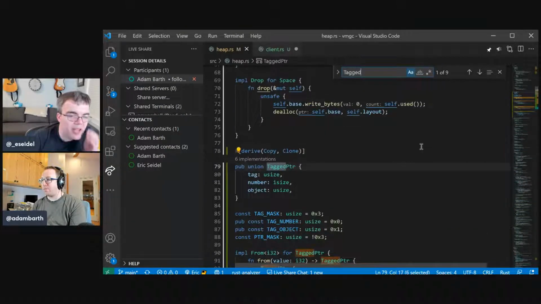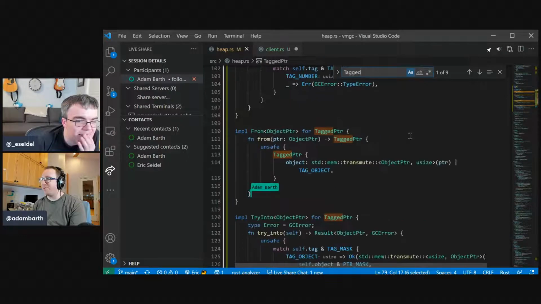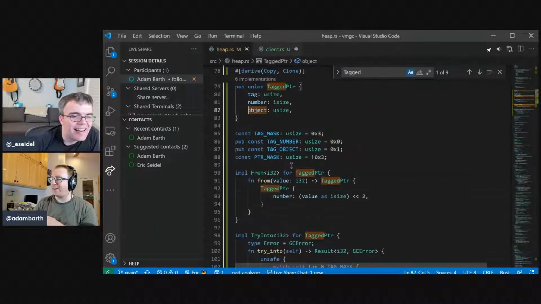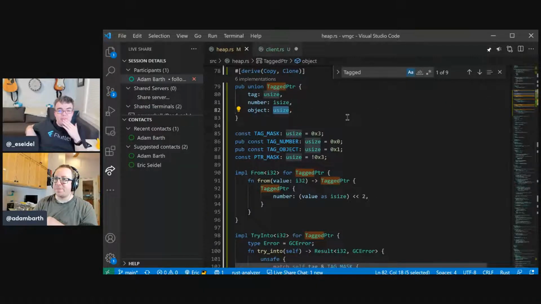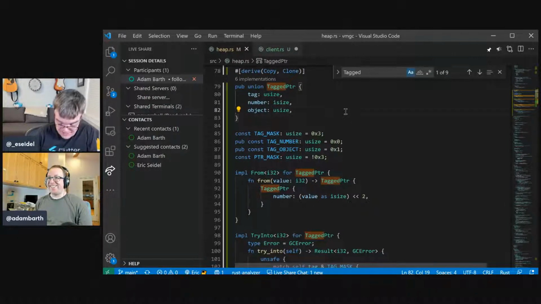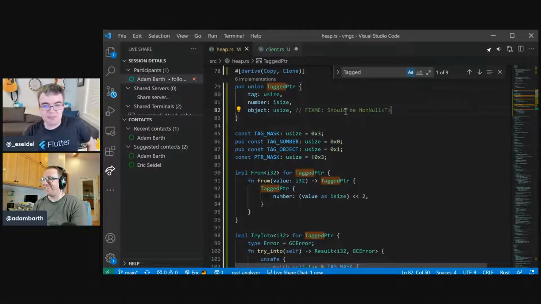So what did you do while I was looking away? I put a bunch of transmutes. I transmuted it from object pointer to usize, and then I shoved in the tag, and then I transmuted it back after taking out the tag. Oh, because it's a usize. Yeah, instead of being a non-null pointer. I'm sure there's a way of doing it with non-null pointer too, but whatever. At some point, you're just like, I want 64 bits. Give me 64 bits. Okay. Maybe I'm fighting the rustiness, but this code needs a serious bleach bath or whatever.